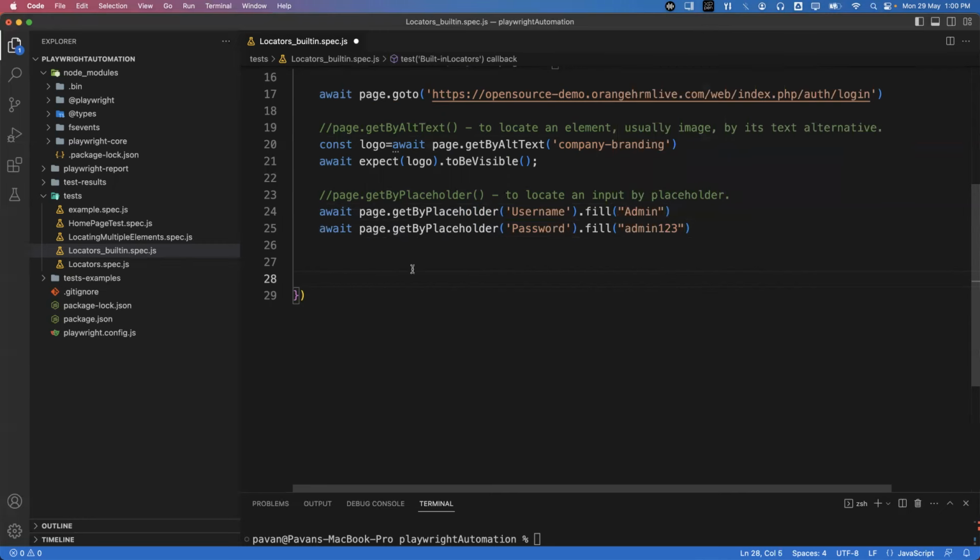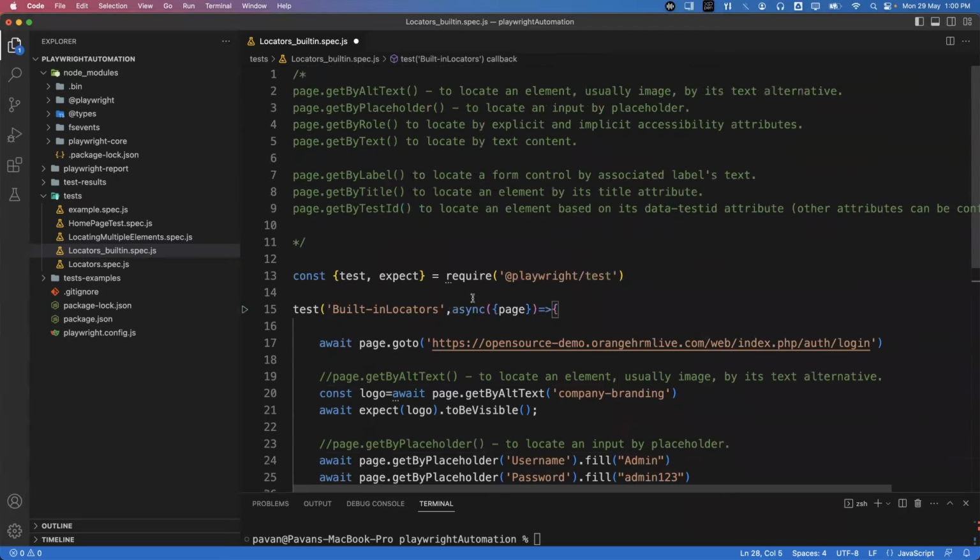Okay, so now let me execute this, and after that, clicking on the login button. For clicking on the login button, I just want to use some other method. There is one more method called get by role. This particular method we can use to locate by explicit and implicit accessibility attributes. That means whenever you have a button or a link, whenever you have to perform a certain action on an element, actionable elements, you can use this method, get by role.